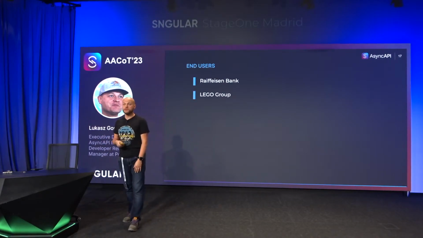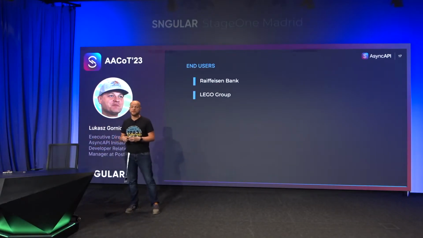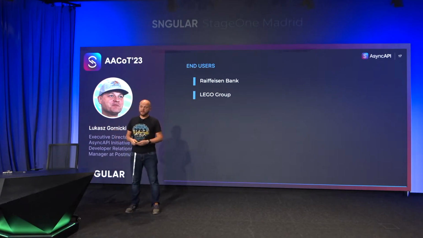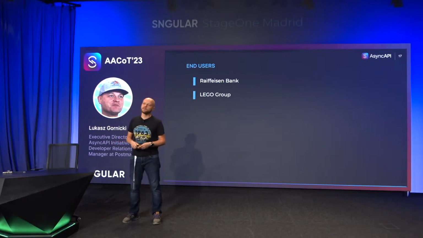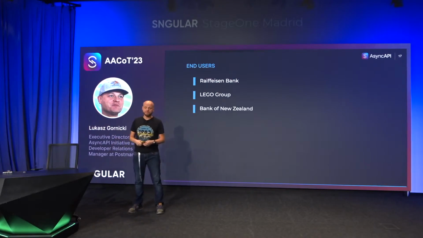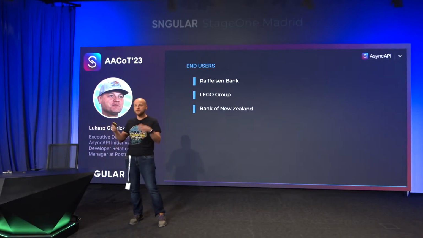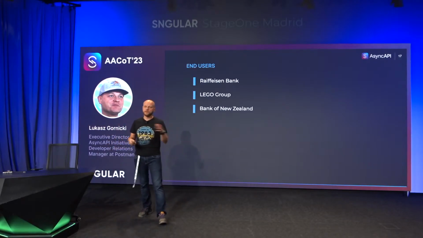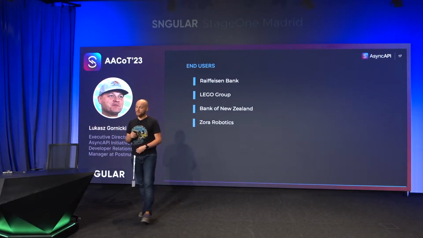Lego, we know that Lego uses AsyncAPI extensively, mainly for handling the self-service for the infrastructure. And in the end, as a side effect, documentation rendering, of course. I've already been in discussions for a few months about a case study. Yeah, maybe one day. Bank of New Zealand, for example, presented at a Kafka Summit a few years ago. They're using AsyncAPI to enable self-service between internal teams, to share information about the events in their internal platform. But yeah, I never managed to get the case study.